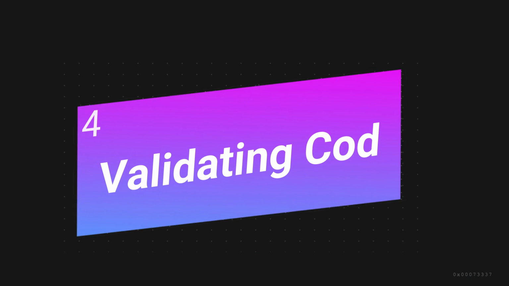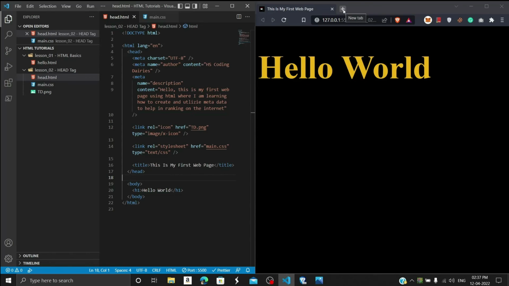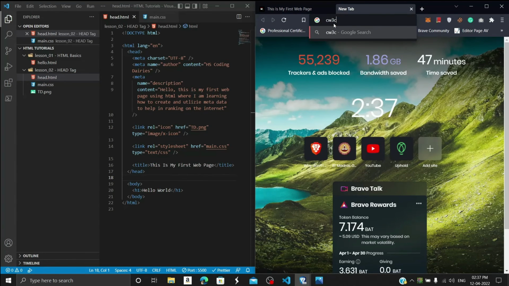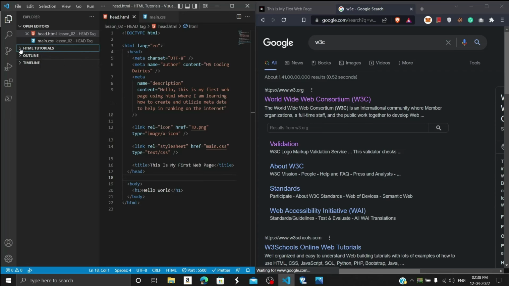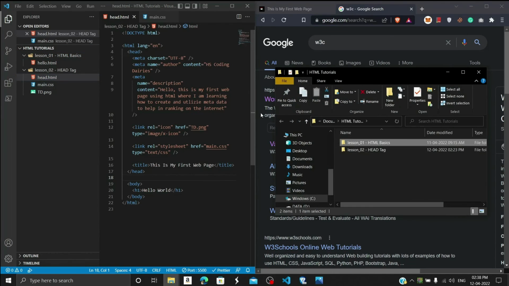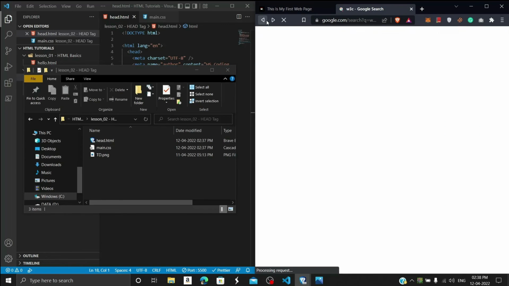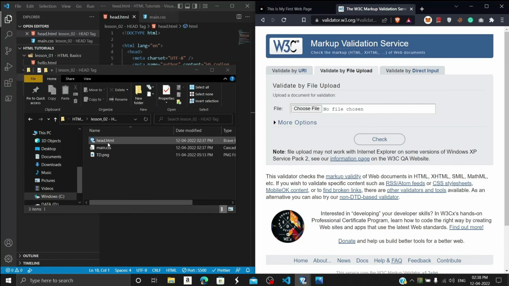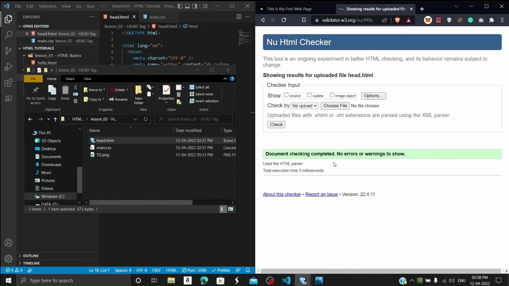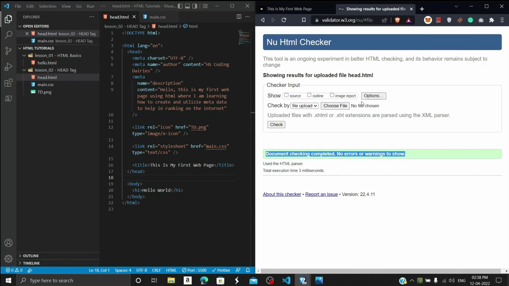Now as our code is done, let's finally check our validation. What we can do for validation is go to the W3C validator. Now we will upload this file. For that I will open my file folder here, open it in my File Explorer folder, and go inside the tag lesson. Here I will go for the validation part and upload my file using HTML. I just want to check. Now, if we click on check, you will see that we don't have any errors. That means we have successfully completed the tag, and it is showing us very good results, which is good because we are consistent with our formatting and everything.